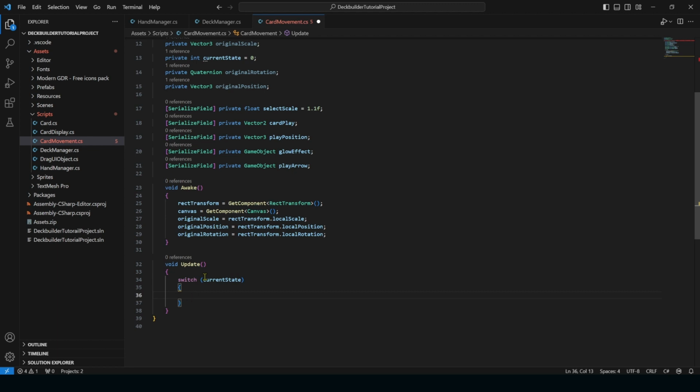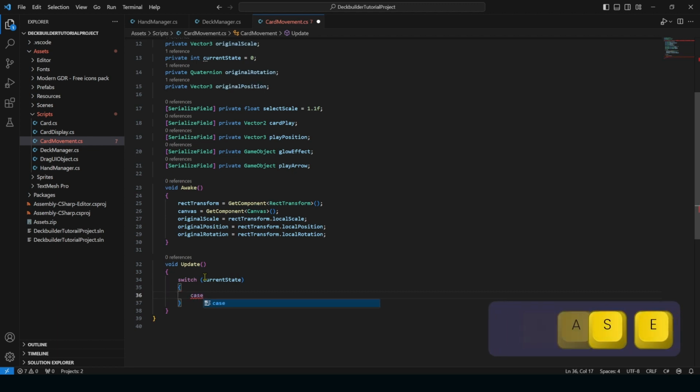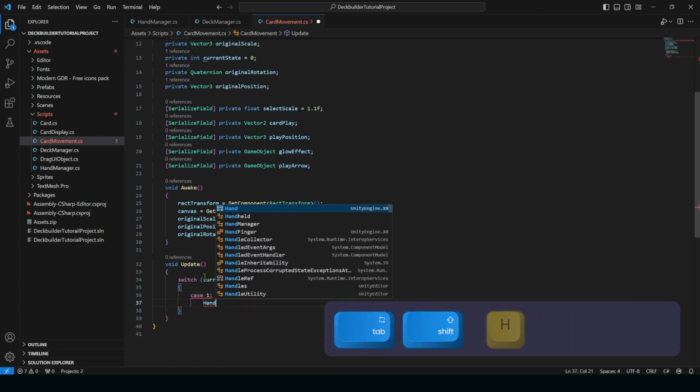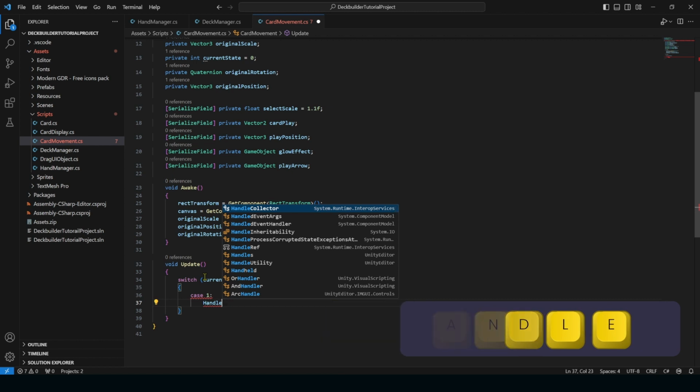Instead of using a ton of if statements, you can just use a switch with cases, and it's much more intuitive. And it looks better too. I love using cases. I think that they are super useful and fun to use.